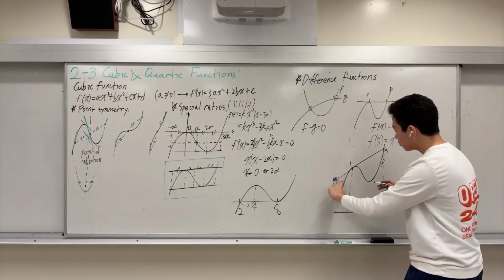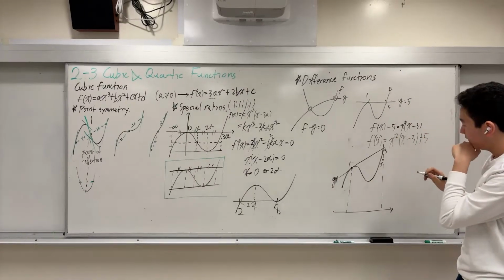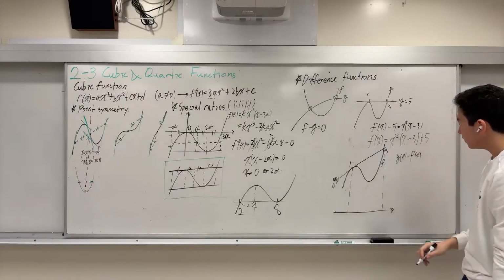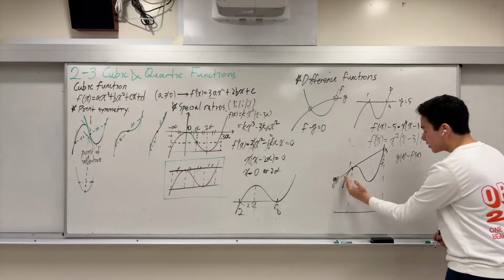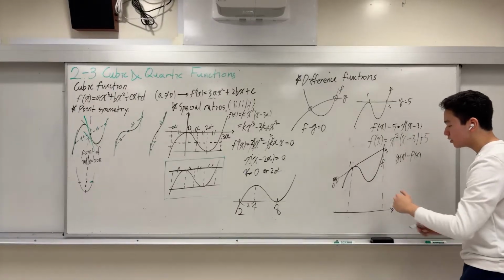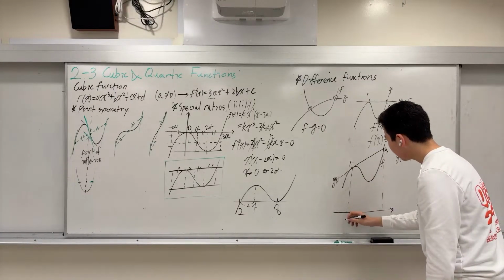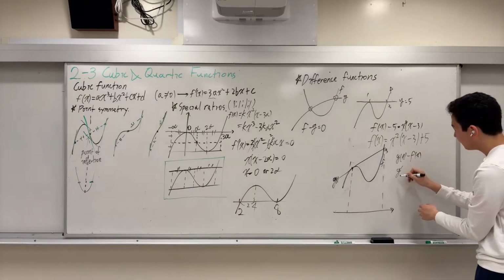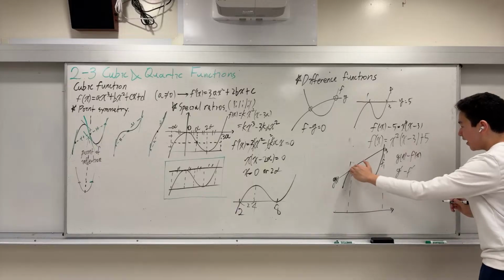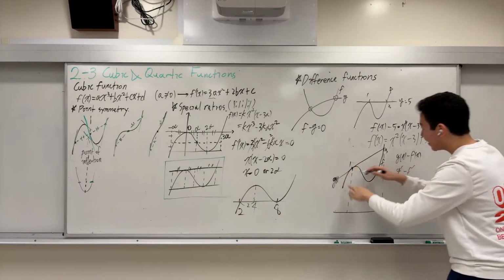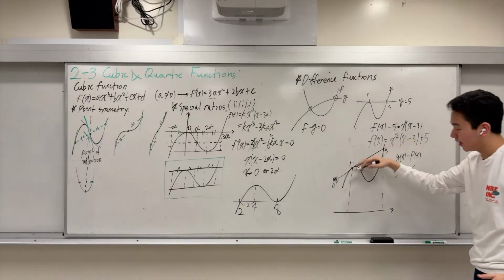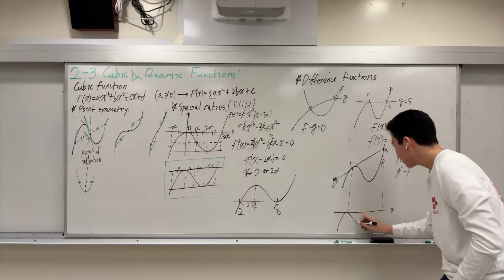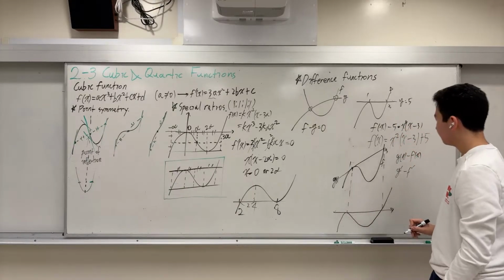If we take the subtraction, let's do g of x minus f of x. What will that look like? In this portion, g of x is always above f of x, so it will be negative. Here, they will equal each other. But that means if we take the derivative, this is g prime minus f prime, right? And here, the derivative of f is exactly equal to the slope of g because g is this tangent line at this point. That means that we'll have a derivative of 0 here, and then it will decrease.